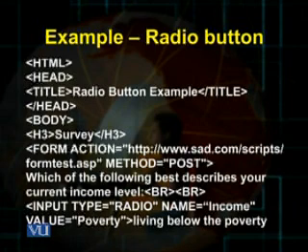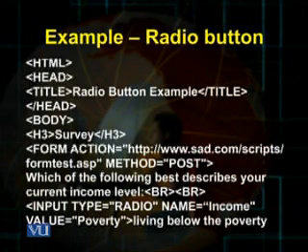One is the name attribute, and you can select any logical name which relates to the theme of your question. Say if my question relates to the income level, then the name attribute should have the value income. This attribute name again is for the server side.